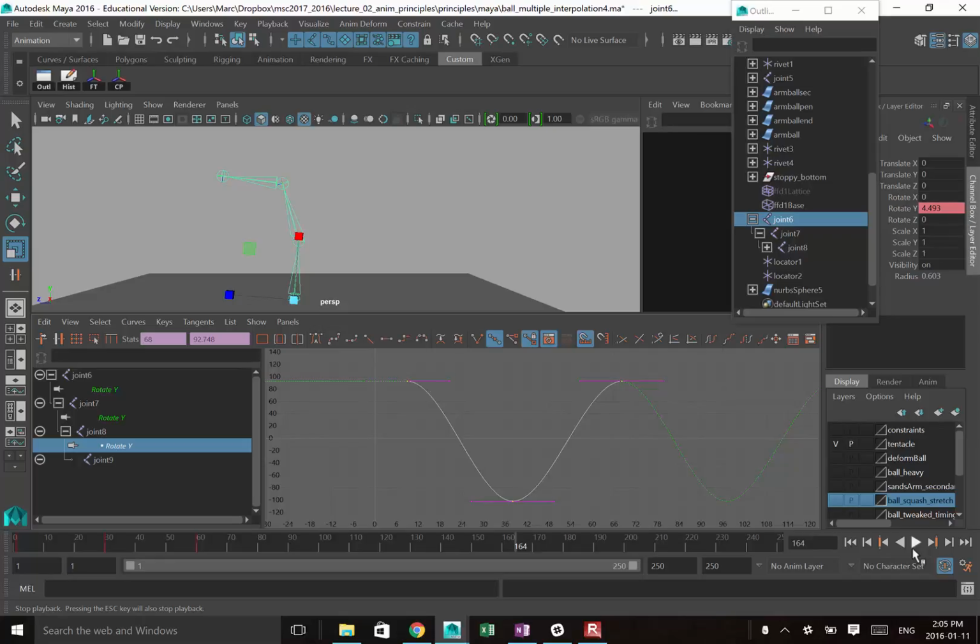So in the exercise that you do today, I'm not showing you what it is yet, but I want to see anticipation, and I want to see this overlapping action going on, and then follow through. So when you're going to have this little thing that picks up something and throws it, I want to see some follow through on it afterwards.